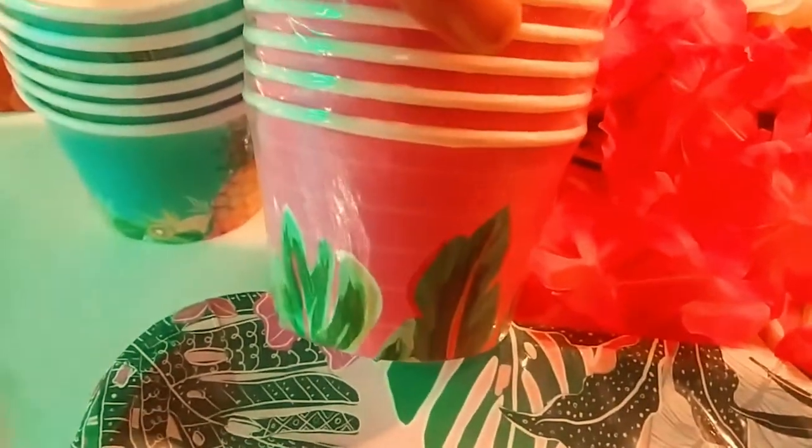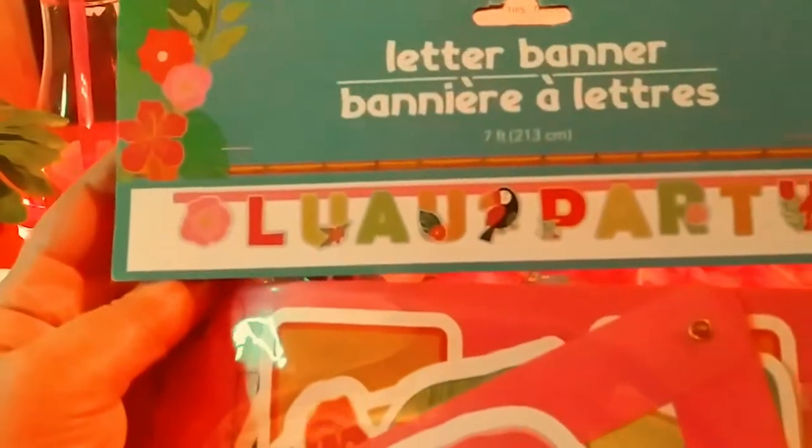So I got some cups, these pineapple cups, and I got some other cups. They're tropical, like I said, luau, very laid back. And I am so happy he liked this idea. I got some Lays in all different colors. I got about 4 or 5 Lays. And he loves the color pink and bright colors as well.